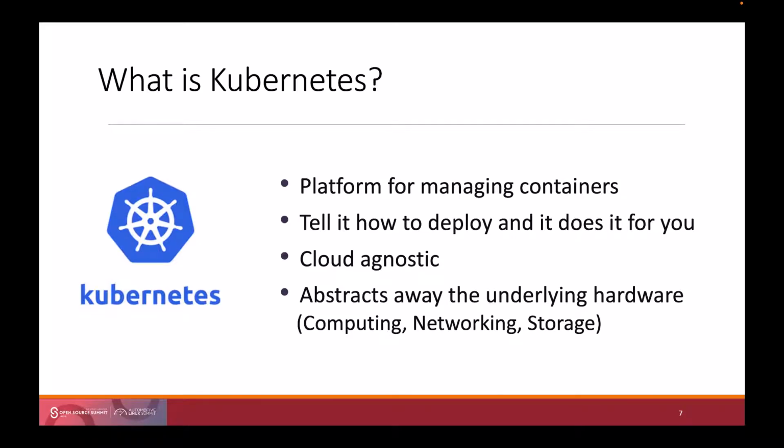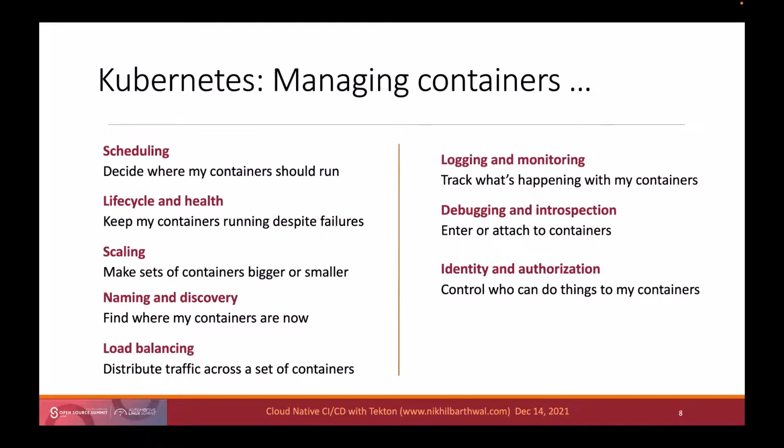But it's a dynamically orchestrated system because at runtime, the resources fail at scale, right? So your environment is kind of changing. You could have an outage, you could have machines going down. Kubernetes will detect, okay, your VM went down, your container went down, it'll try to restart. It also does very good resource allocation. Some of the things that Kubernetes is actually good at are scheduling, deciding when the containers run, how they run, their life cycle, their health, scaling, load balancing, which is very important. It has out of the box logging and monitoring, debugging, identity and authorization.